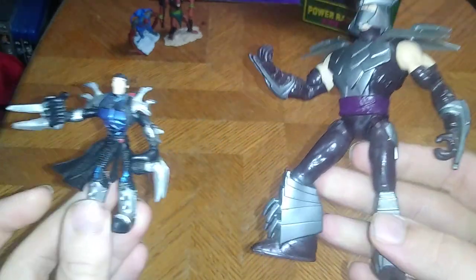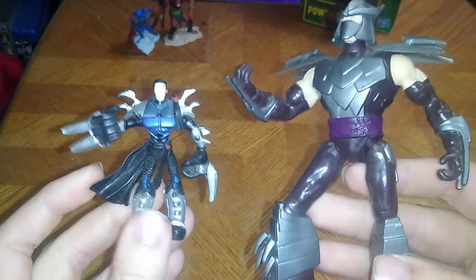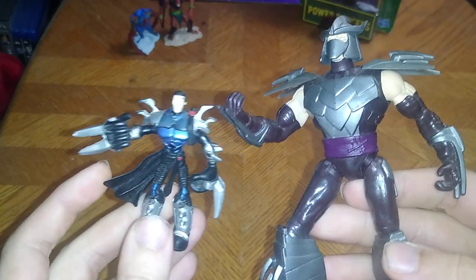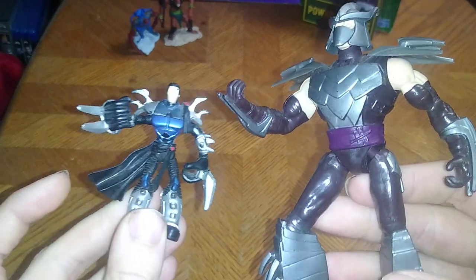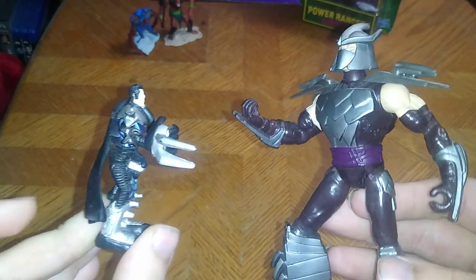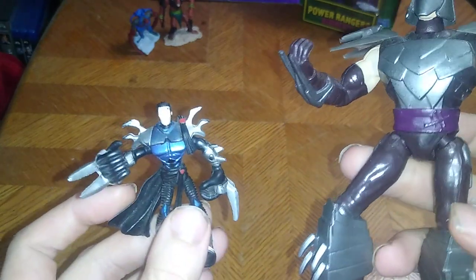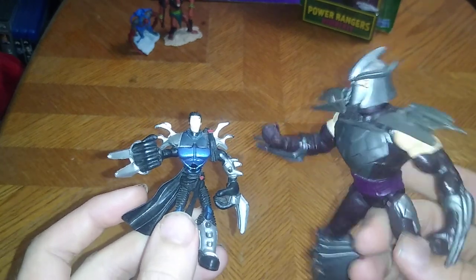I did pick up a third Shredder when I went to the flea market. I went to the North for Sales Flea Market. I may try to go again — maybe after I do the Goodwill Outlet. I may have to take off a Saturday and head back in to see what kind of goodies I can get. It'll be somewhere after July and August. But that's all there is to say for the little Shredder figure.